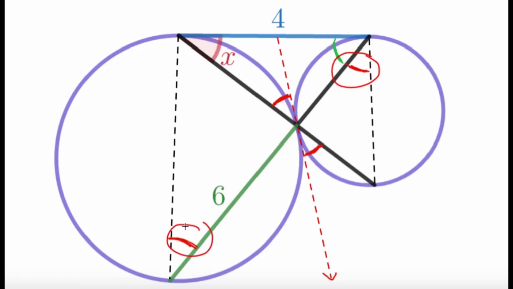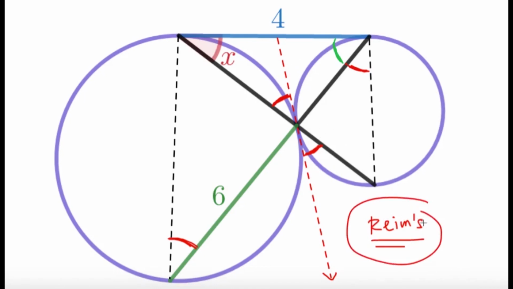Okay, now you can actually get this result. It's a direct result of Reim's theorem, so you guys can look it up. This is trivial by Reim's theorem. But anyways, this is technically just angle chasing, and the proof for Reim's theorem is also just angle chasing anyways. Alright, so moving on, let's try to deal with this green angle.